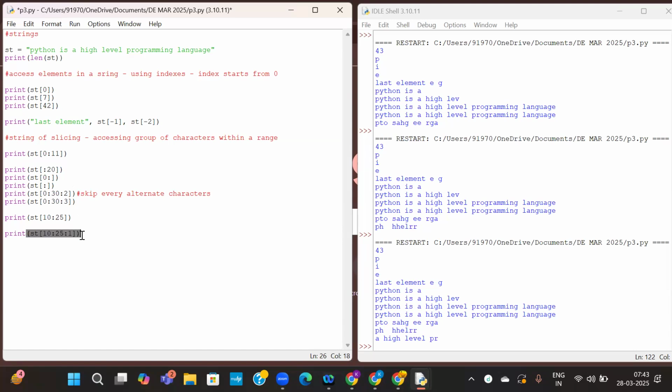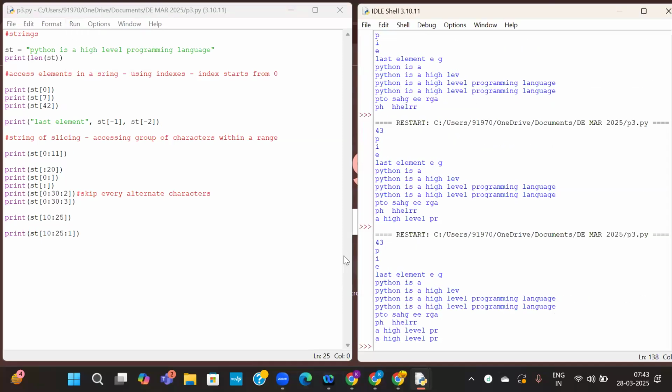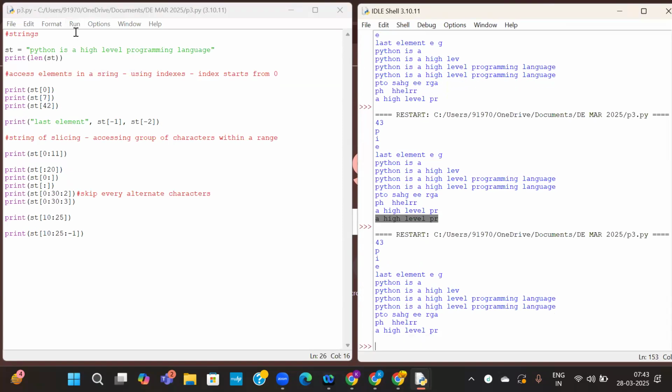Let us see once more. So the output of this and this will be the same. See, the output is same. Now here instead of 1, I will specify -1. It did not print anything.